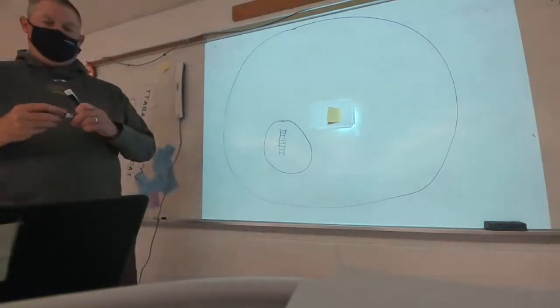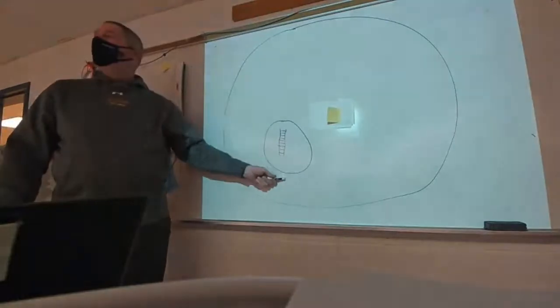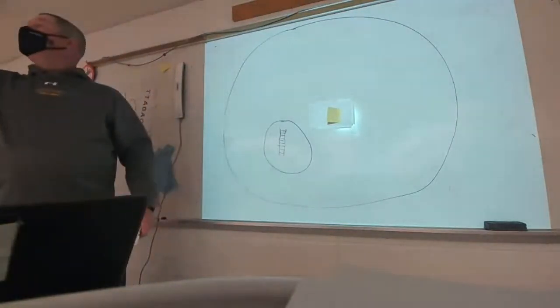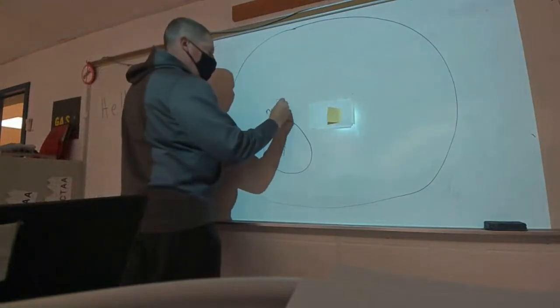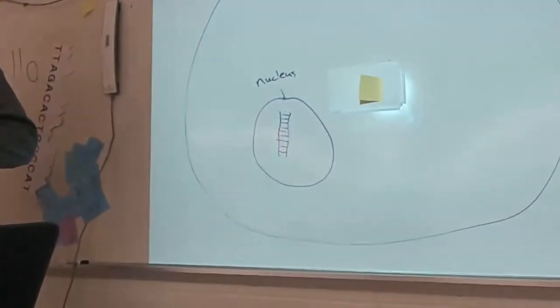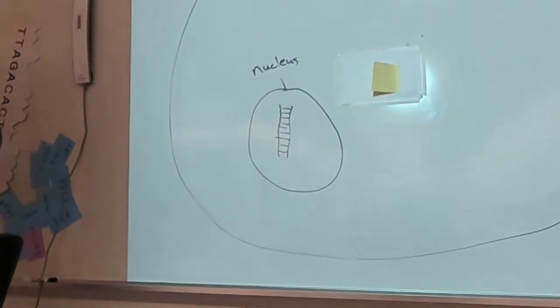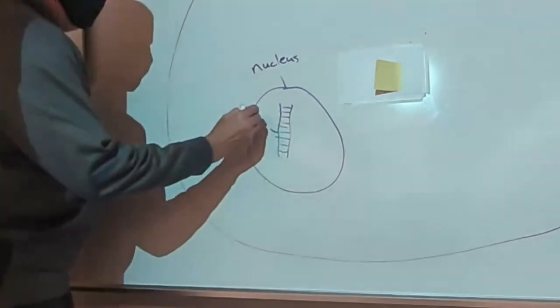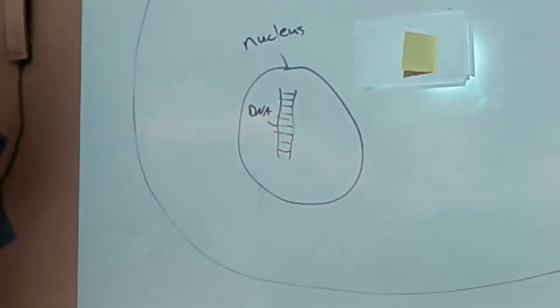For you at home, you can type in the chat too. Mr. Moran's looking at that. What is this here? This circle here? Nucleus. Good. Why do you say it's a nucleus? It's a small circle, and it's the only one there for now. Not a bad guess, but there's something else that gives it away. DNA. Yeah. Right here, this is DNA. DNA is only in the nucleus. It's nowhere else in the cell.